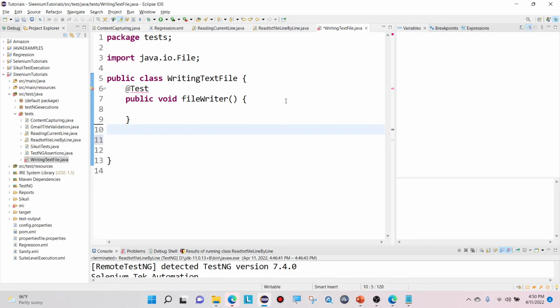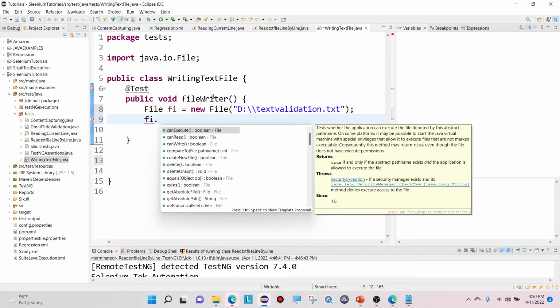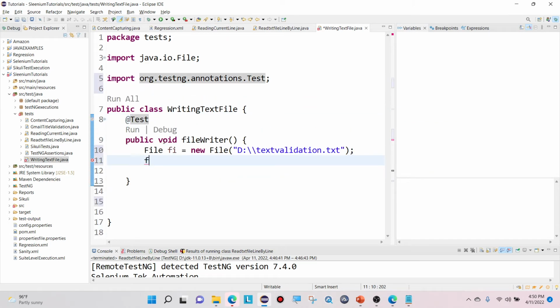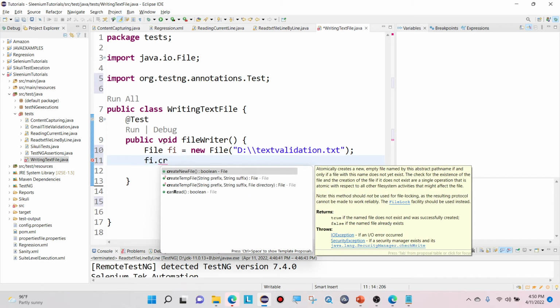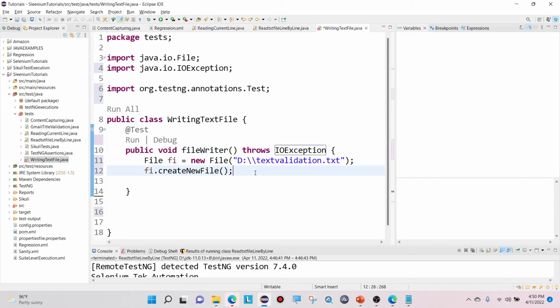Then fi dot createNewFile. It automatically creates a new empty file named by this abstract path name. With the help of createNewFile we are going to create one empty file here. Now I am going to add my throws declaration.